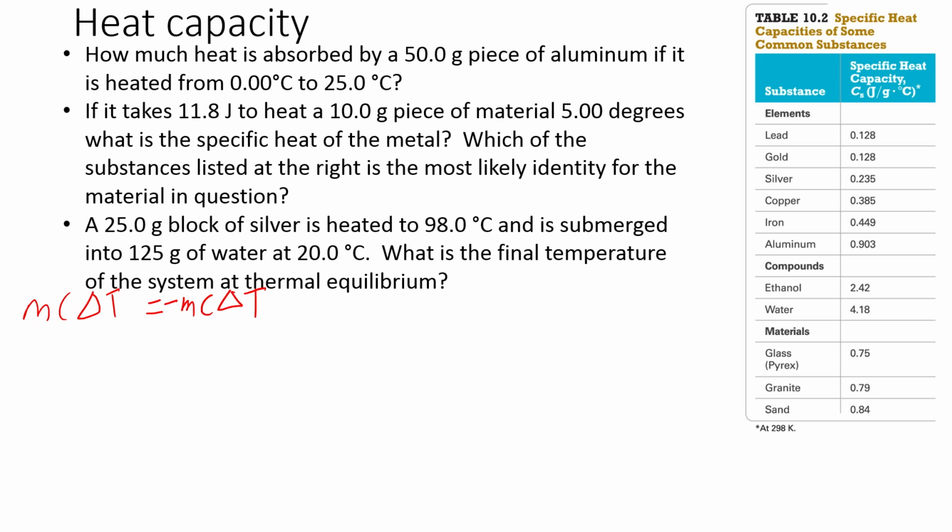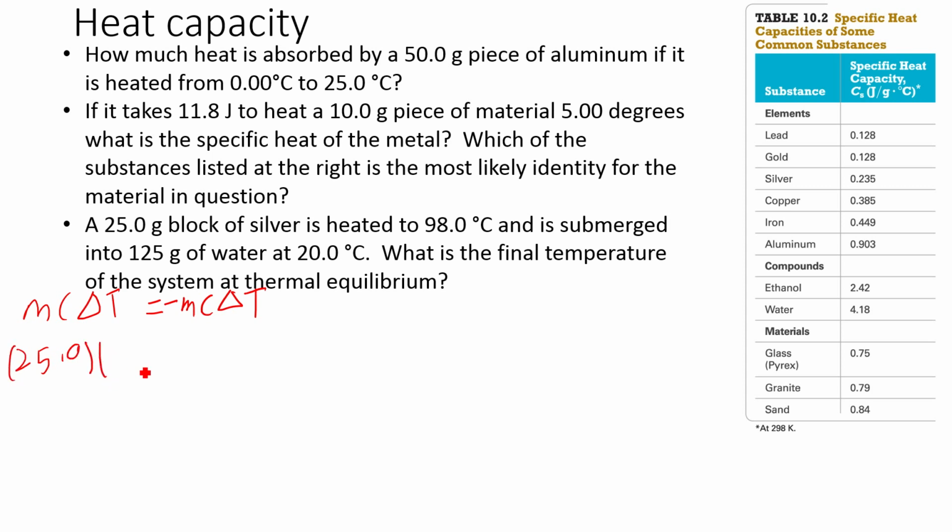The rest of the signs in the problem will take into account if the negative's on the right or the left. Just don't forget it, and don't put it on both sides, and don't suddenly change which metal you're talking about on one side. Okay, so I am going to go with our left being our silver. So we're going to have a 25.0 gram block. For this one, because of how much size I have, I'm not going to worry about writing the units, because otherwise I will not be able to reasonably fit it on what we're looking at. So we have 25.0.